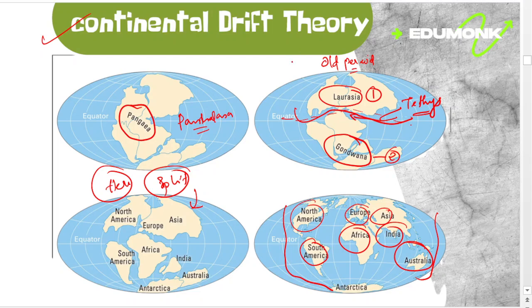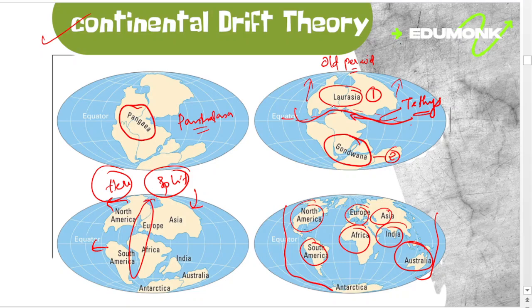This separated, and Laurasia moved in a north direction, and after that again this separated, and North America and South America moved in a western direction. Then why did these kinds of movement happen? There could be a chance of moving southward or eastward, but that never happened. That's a primary question raised against the continental drift theory.